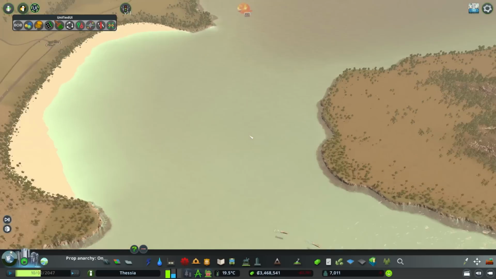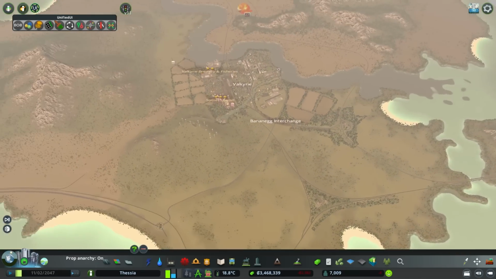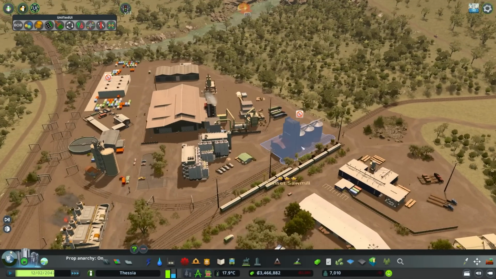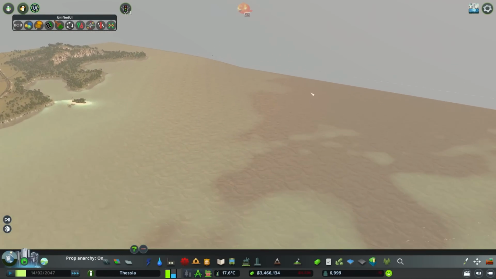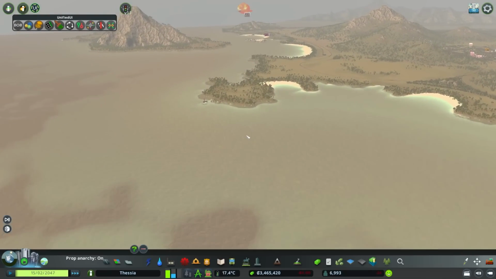Cool. So in order to actually help Thessia's import and export AI kick in a little bit, we actually need to turn off... oh, there's one of the cargo trains. Very nice. Yes, some of our train stations over here in Valkyrie. So we've turned off a couple of them just to help the train AI calm down a little bit while the ship AI starts to kick in. So we'll eventually see a ship turn up anyway.